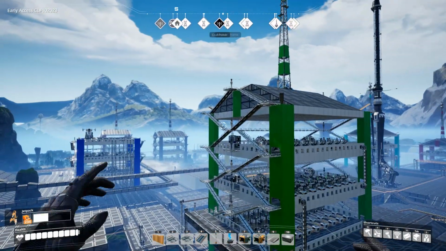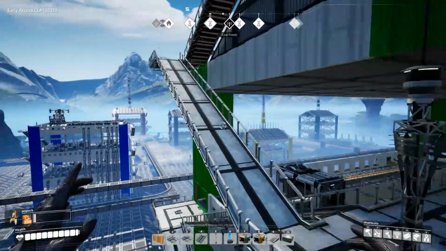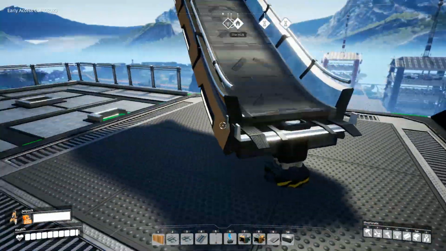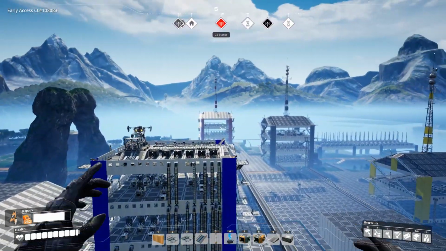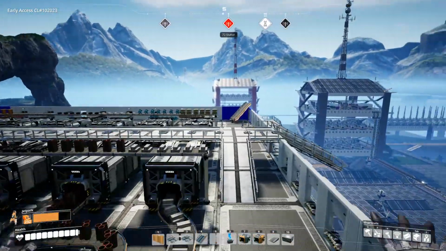Let's see if I can get here. I think I've been having a bit of issues with this. Yep. This will also illustrate how I am moving around in my base. And we are heading towards the red tower at the horizon. The red tower over there is our Stator tower, and that's where we are heading.